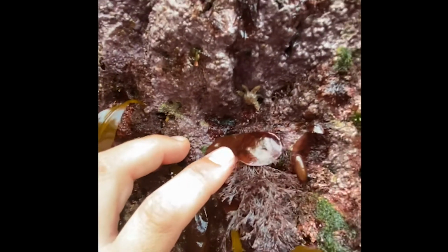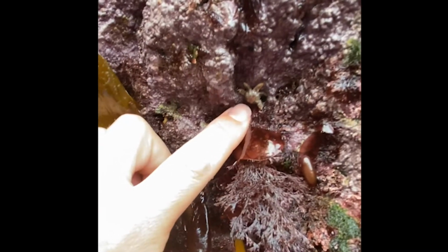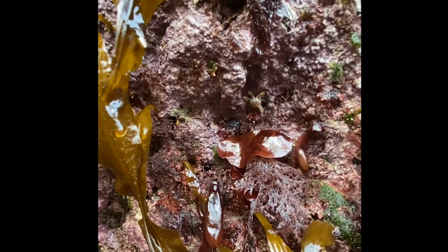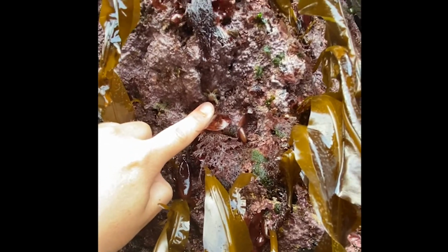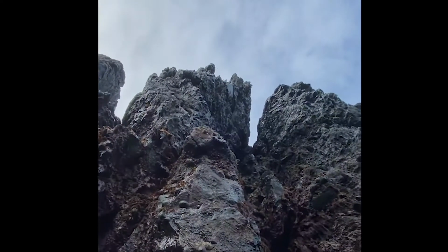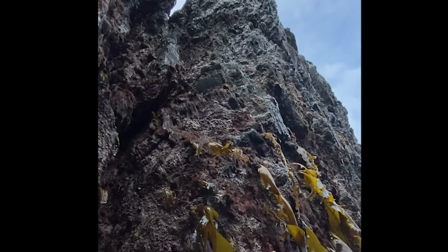And oh my gosh, just pick a spot on the rock and take a look, because there's stuff everywhere. There's this little sea star. It's a 6-rayed star. And more ribbon worms. Again, the leather limpets just crawling all over the place. They are so cute. Right there. Tiny. Little teeny baby.